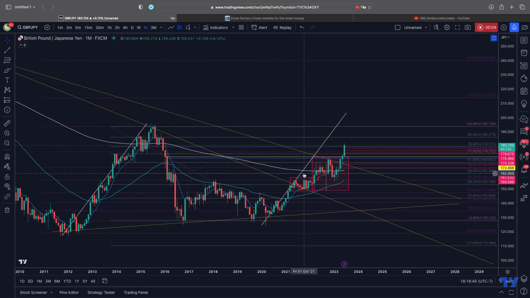All right, so we're looking at GBPJPY on the monthly time frame. In the last video in the series, we were looking at it on a 3 monthly time frame, as I have depicted here. I thought it was interesting. It was my first time really looking at it on a 3 month time frame. I just woke up today and wanted to look at GJ from a longer spectrum. And so now we're looking at GJ on the monthly time frame, okay?